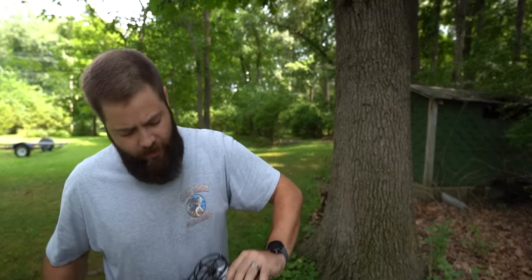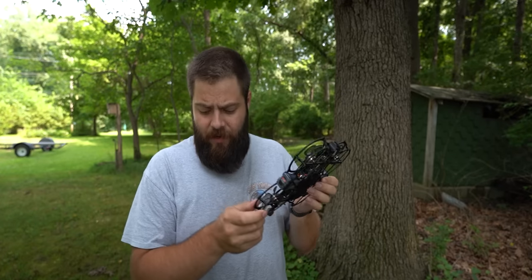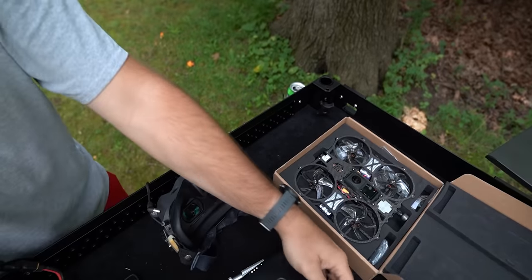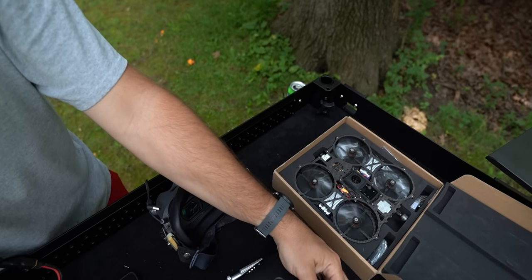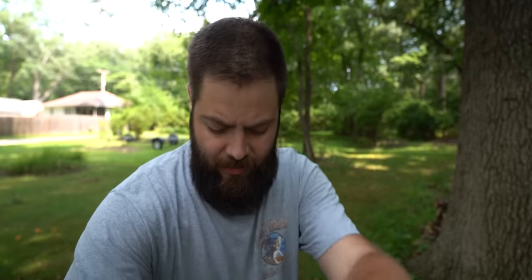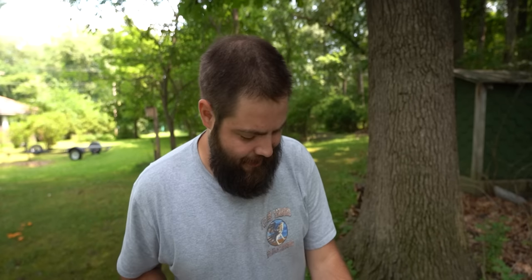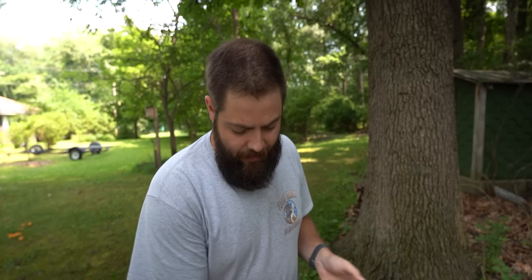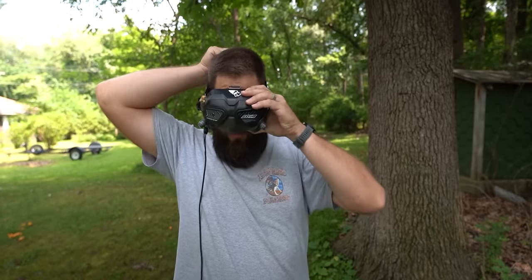I'm going to run DVR alongside the Insta 360 video and make sure all the cables are shielded from the lenses, wedging them down so everything is clear. Give the lenses a nice last wipe, then power on the Insta 360 camera. It's nice that you can do an arm check in the box with the camera protected — being able to do basic checks like that is super handy. I keep the box with me when using this drone. You have to hand-launch it, so we don't want to take off from the ground.